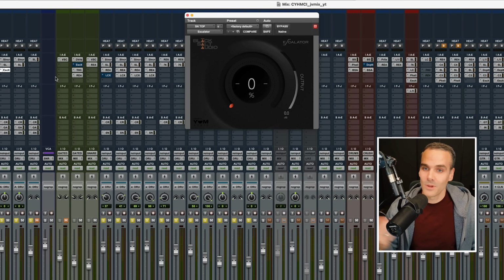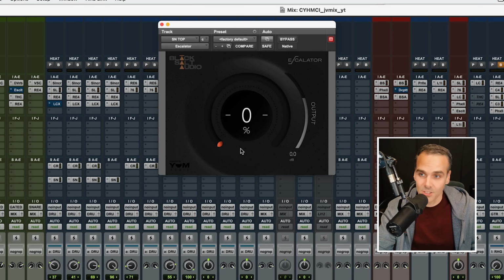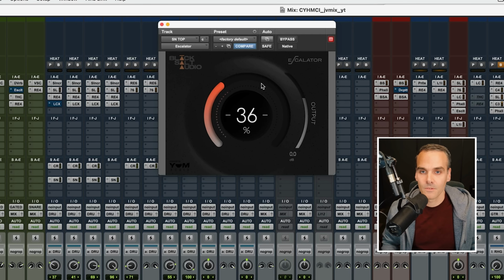So I'm going to use another one of my own plugins I designed here called Escalator from Black Salt Audio. Just very easy, simple to use, sounds great on snares and other drums. You can also check out like Massey Tapehead if you're a Pro Tools user. I love that one in this stage as well. Soundtoys Decapitator, but let's check out Escalator.